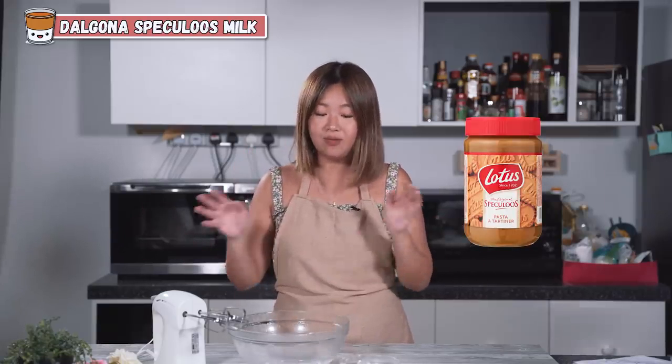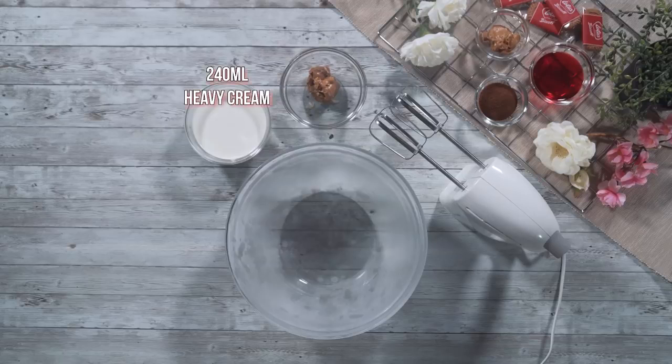Looks like the Dalgona inspired Bandung drink was a success. So we're gonna try the second flavor now, which is Speculoos. Sounds good already, right? It involves two ingredients and it's the same thing, whipping cream and then Speculoos instead of rose syrup. And we're also gonna still use the hand mixer because whipping cream, hand mixer, they are friends.